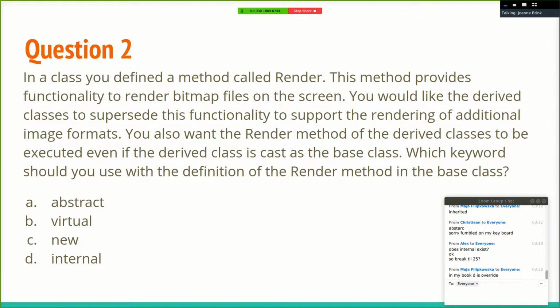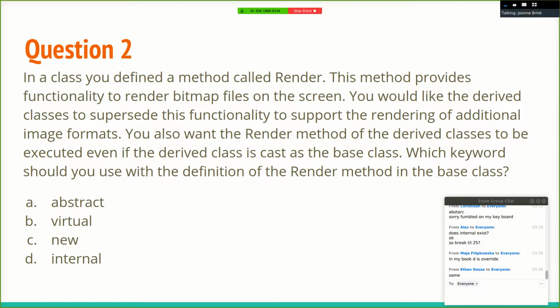Is it? Oh, right, of course. No, I don't know. I think I just copied the slide from the previous one. Yeah, it's in D is override in my book as well. We can change that as well, but I don't want to show you the answer yet. But I guess that gives away one, right?